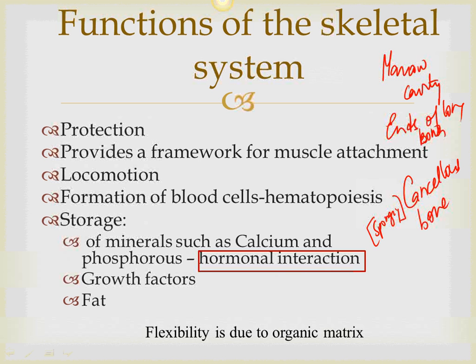Whereas the marrow cavity is a site of bone marrow formation only in early life. In adult life, it is replaced by fat. The ends of long bones are also sites of bone marrow production throughout life, because you'll see that the ends of long bones actually have cancellous bone at that point.